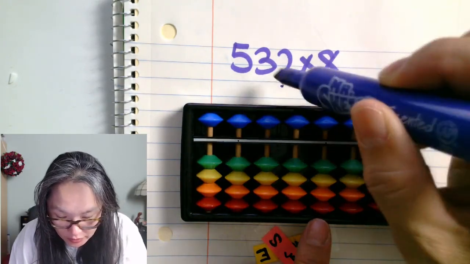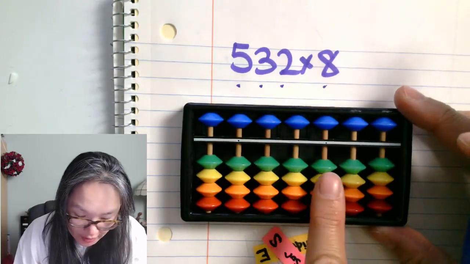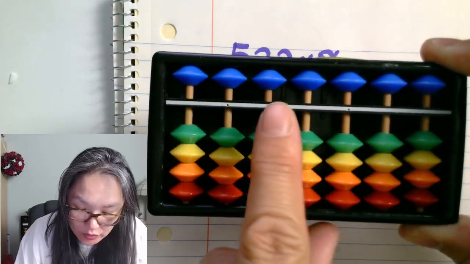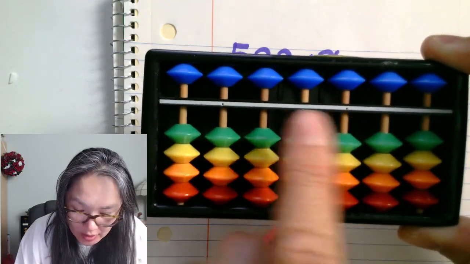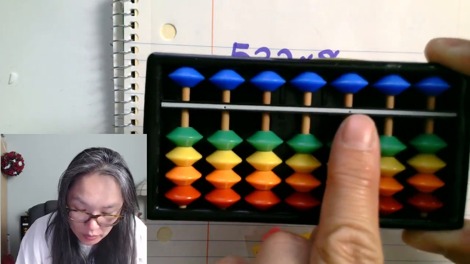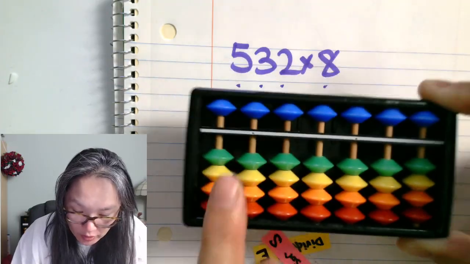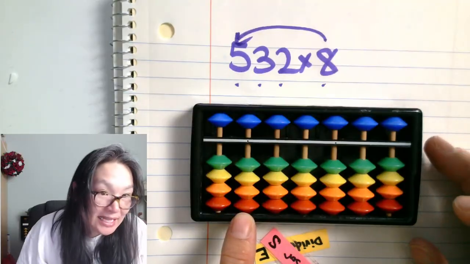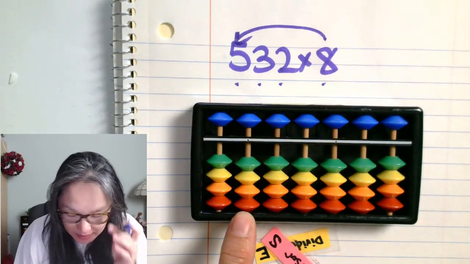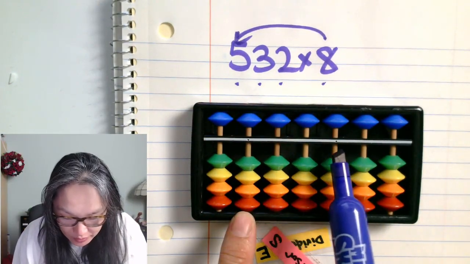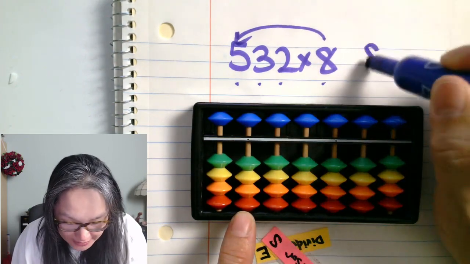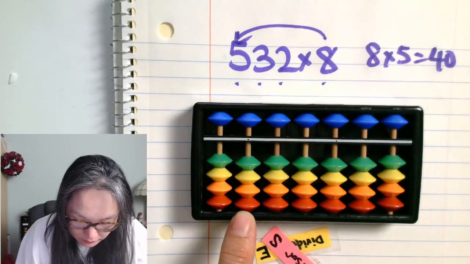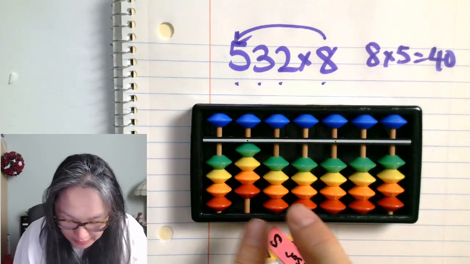We have 1, 2, 3, 4. So we're going to start here because I use this dot indicator as my ones. 1, 2, 3, 4. This is my dot indicator. This is where I'm going to put my ones. So when I count it, 1, 2, 3, 4. So here I have my 4, and I'm going to do 8 times 5. The reason why is because that's why we count it out, right? So 8 times 5 is equal to 40. I add 4 and add my 0.